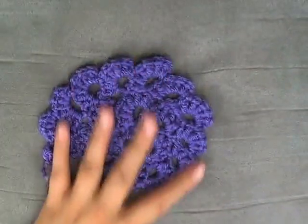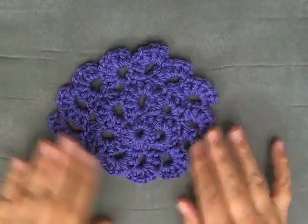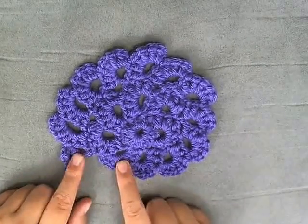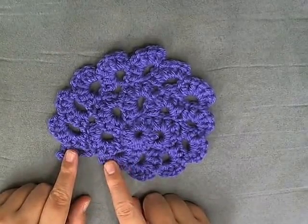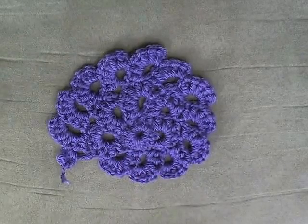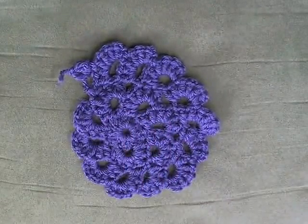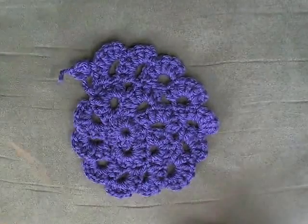And it's really easy to do, but the most difficult thing about it is after a while of doing it, there's no really exact pattern where you need to attach the next petal, because it all depends on how thick the needle you are using, how thick the yarn, and how tight or how loose you crochet. So I recommend this only for those that are more advanced. I don't recommend this for beginners because there really is no exact pattern.